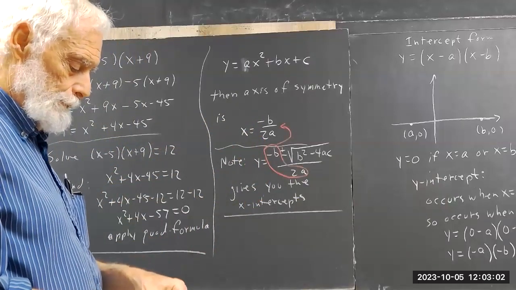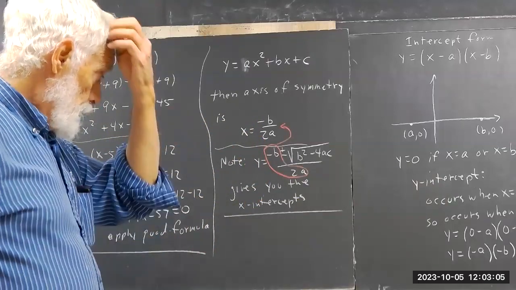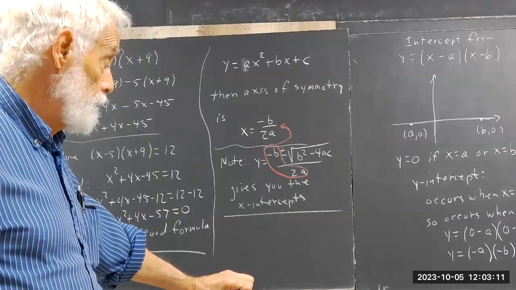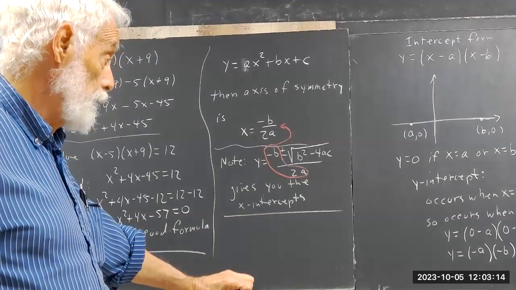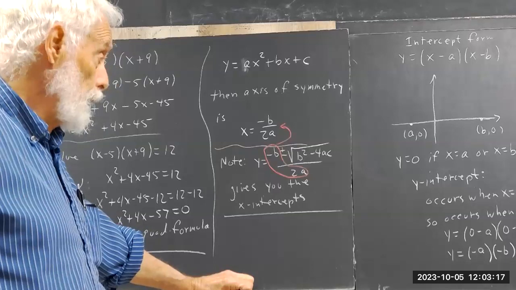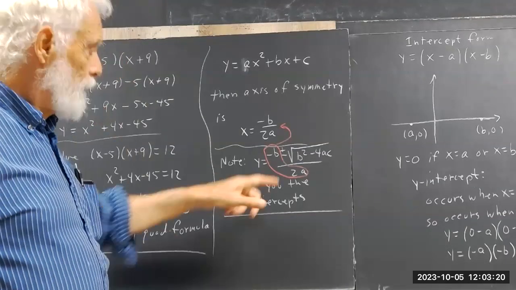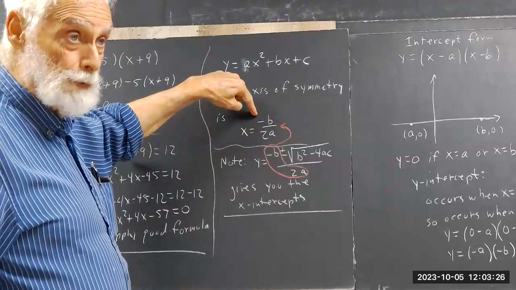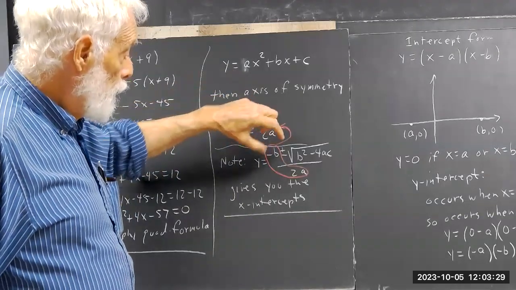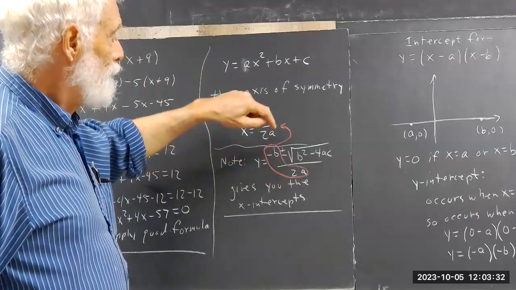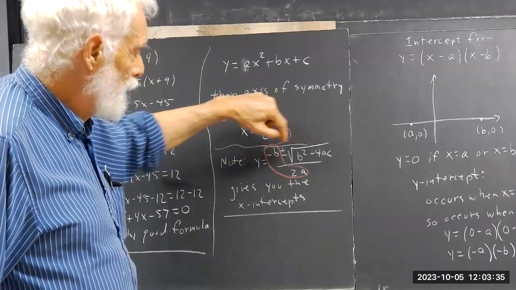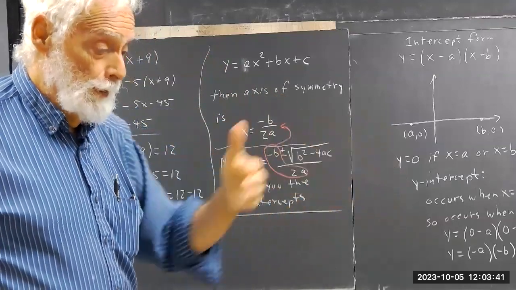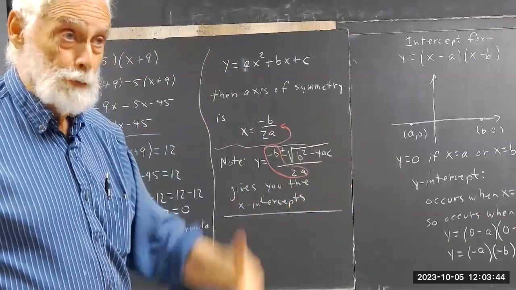I'll make that a little more clear. I mean, I said it as probably as clearly as I usually say it, but I'll try to draw that out a little more actually in our pre-calculus class and other pre-calculus classes. It might be sufficient just to memorize the formula, I don't know. But that's an important connection. And what I just said explains why this has to be the axis of the vertex, because this is halfway between the two answers you get here, because negative b is halfway between negative b plus and negative b minus the square root. You got negative b plus the square roots here, negative b minus the square roots here, and negative b is right in the middle. Okay.